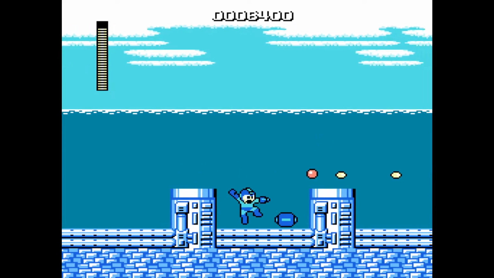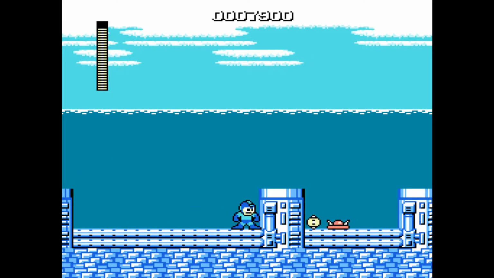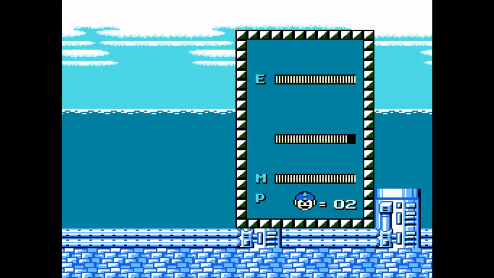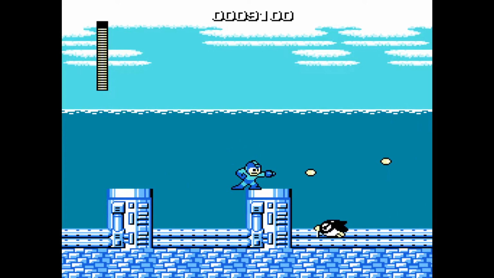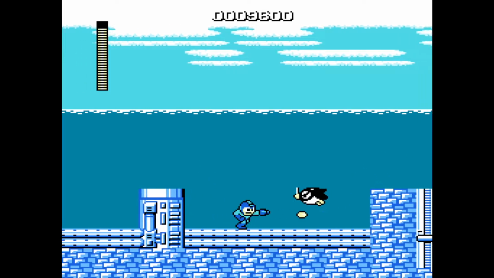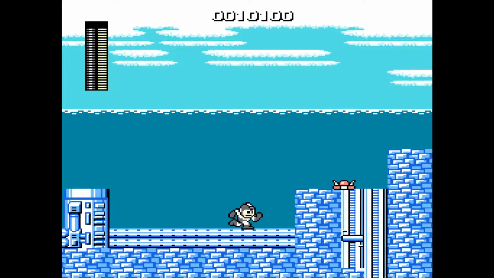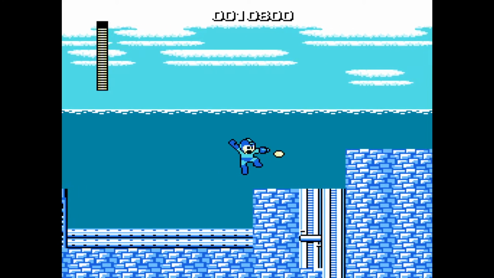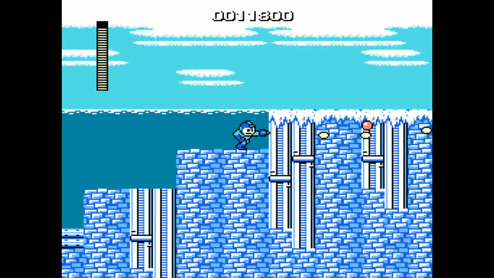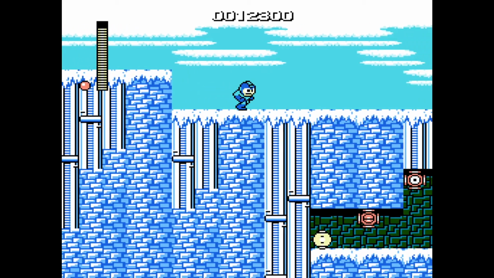Those little penguin-like enemies are known as pings. They will infinitely respawn up until you get across a certain threshold, and ooh, a 1-up. There actually was a 1-up drop when I was trying to get the Magnet Beam, but I couldn't get to it. But anyway, if you get a 1-up, it gives you an extra life, which is nice, obviously. Anyway, it's about right here when the pings stop respawning.